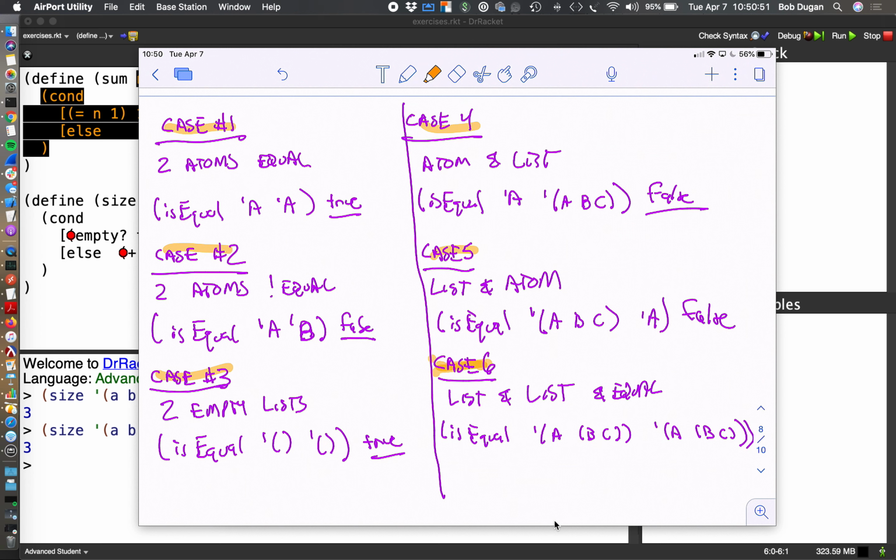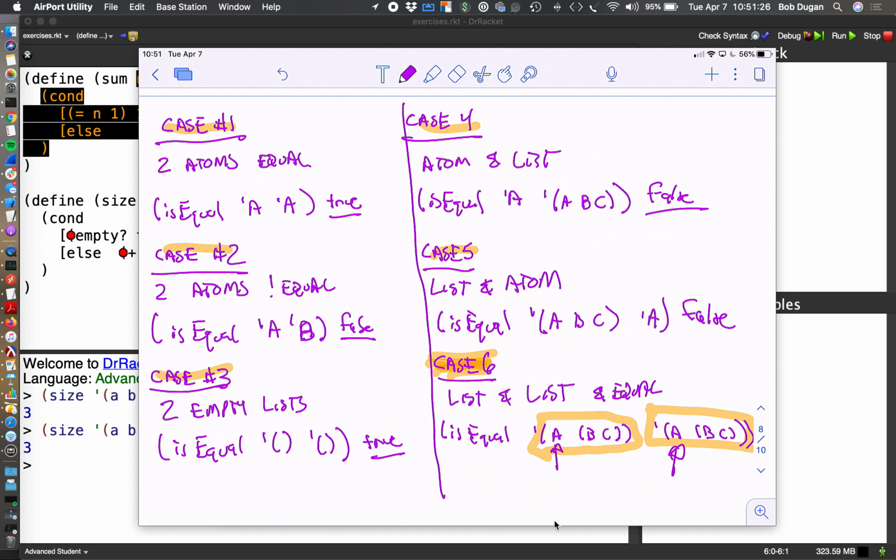Case 6, though, is definitely going to be some kind of recursive case because we have no way directly, without using equals question mark, to compare one list to another list. So our strategy will be to peel things off of the list and compare them. And if they're equal, great. Then peel the next thing off the list and see if that's equal, and just keep doing that until we have nothing left to process in the list.